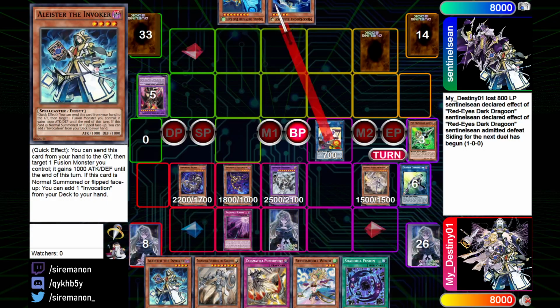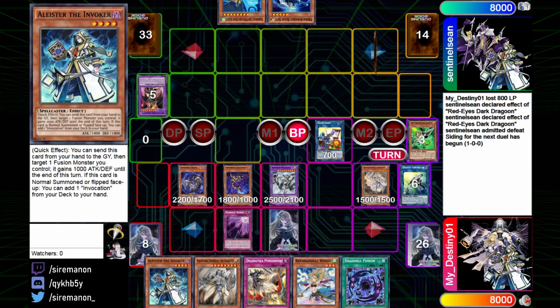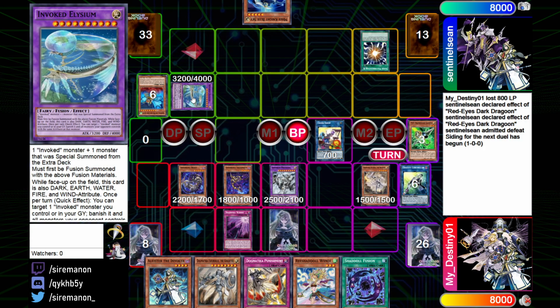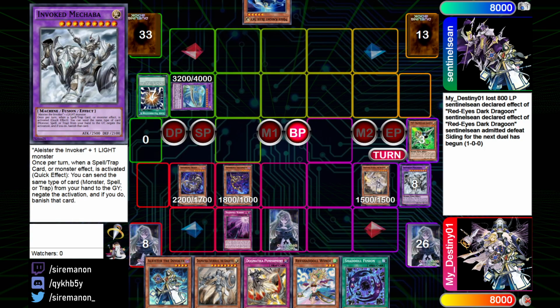And from here, you're going to switch Ecclesia to attack position. And then going to go for possibly game here. Going to activate Super Poly in the battle phase. That's going to pitch the Gardner, and then summon out the Elysium. So this requires an invoked monster plus a monster that's special summoned from the extra deck. So we're going to fuse away the Cross Sheep and the Hcabe here.